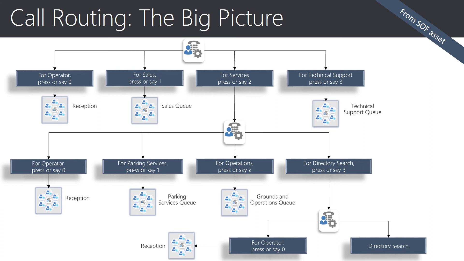Another aspect to flesh out as part of the detailed design is how auto-attendance and call queues are laid out as a comprehensive call routing solution. While both can stand on their own, they may be combined — for example, the main line of an auto-attendant greets callers and provides options, and each option can route to call queues such as a receptionist or sales team queue, or even route to another auto-attendant. If applicable, work with the project team to develop a similar call flow diagram to document the auto-attendance and call queues design.